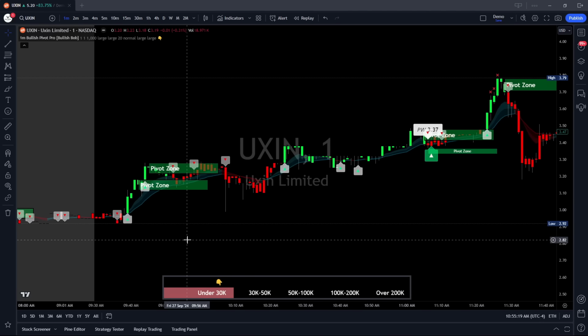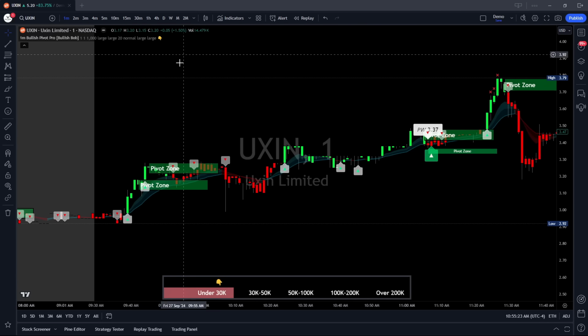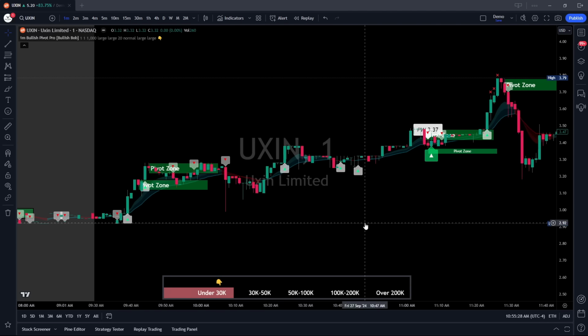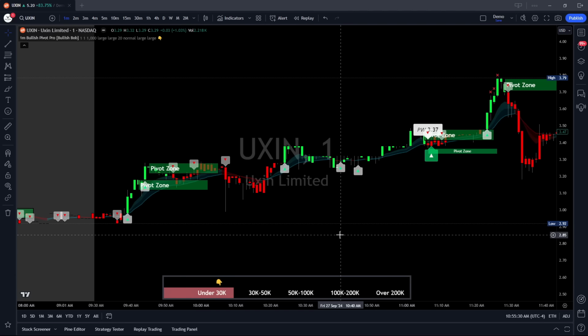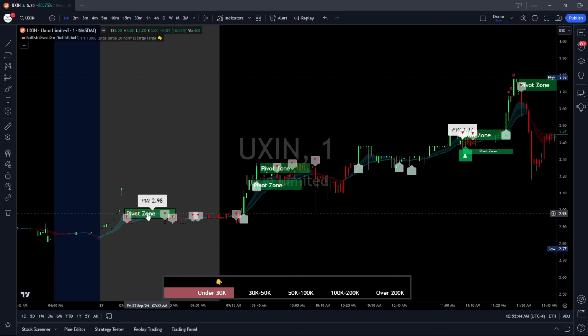And what we can see here is some price action. Right here, we have that lower volume. As I hover over it, we're going to see these lower volume candles, and I will replay this in a bit. But right now, we're just going to do a still image and go over it to break it down. So this candle gave us a signal here. If you hover over this signal, it says bullish signal detected. Price must stay above most recent pivot zone to remain bullish. So the most recent pivot zone would be over here.